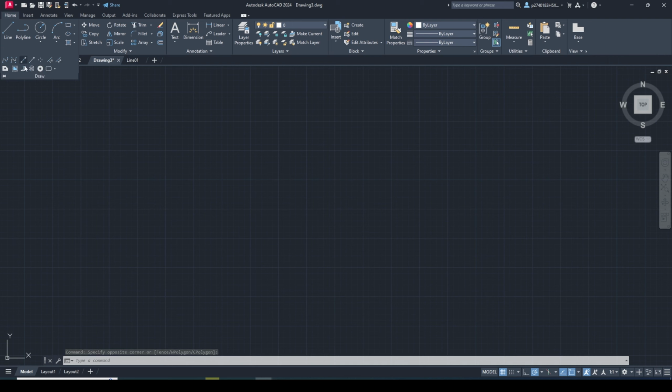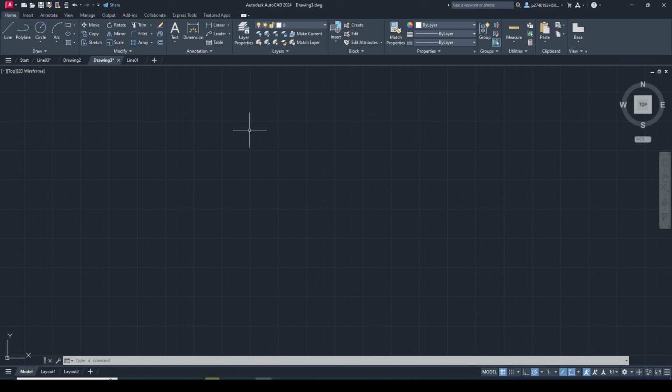When these options open and you move your cursor to your drawing space, the drop down options disappear. But there is an option: you can click on this pin button and these options will stay here, so you can work until you turn off the pin button, and then they will disappear again.